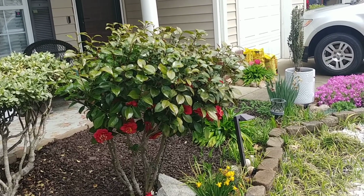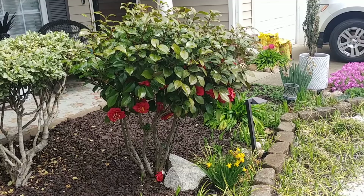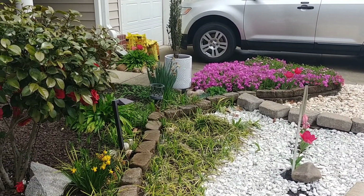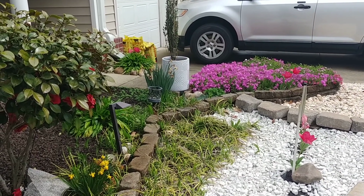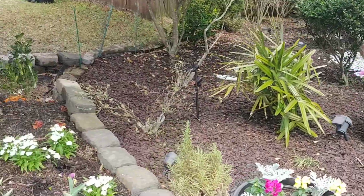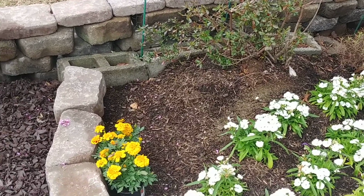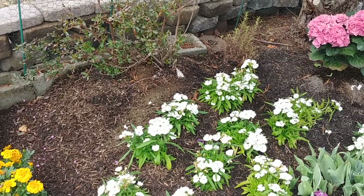So yeah, but I just got to get out here and pick up the leaves today. Those are just beautiful. There's my black cow manure over there. I got 3 bags of that. But yeah, so I'm gonna get out here. Oh, what I want to show you guys is these marigolds. I'm gonna plant these marigolds along the white dianthus.